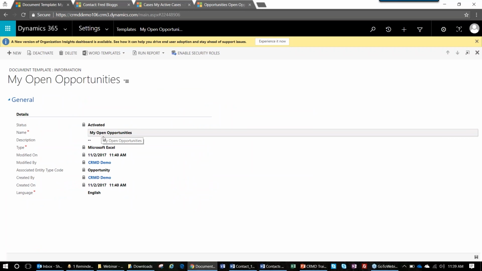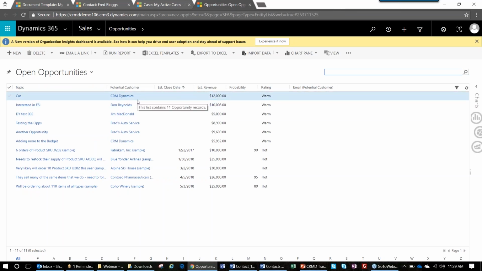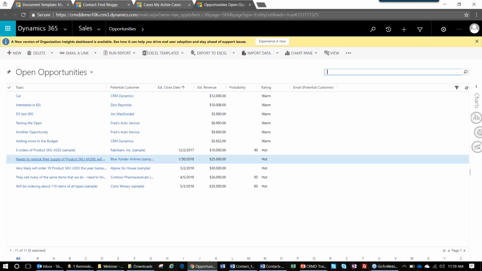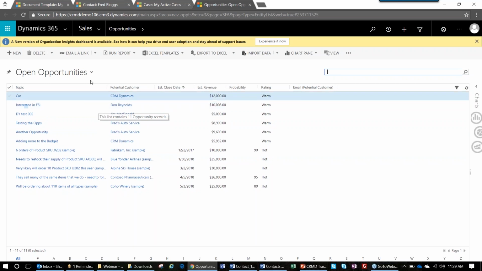So under Excel templates, I'm going to drop my arrow again. And you can see that I've, again, got details on the one that was loaded, the one I loaded yesterday, and a standard one that's come from Microsoft. So if I click on this arrow, you'll notice that what Microsoft also does is allow you the ability to open this in Excel online and also to open it as an Excel file. So you can choose which one you want to do on this. I'm going to open this as opportunities in Excel.